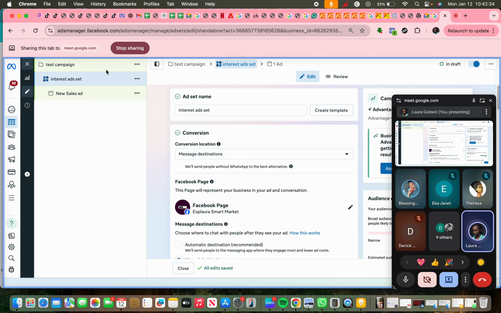So after you must have entered, what you do is you just go to your Chrome browser. Remember, Chrome browser. When you get your Chrome browser, what you do is search for your Meta Ads Manager, right? Once you search for your Meta Ads Manager, click on it.